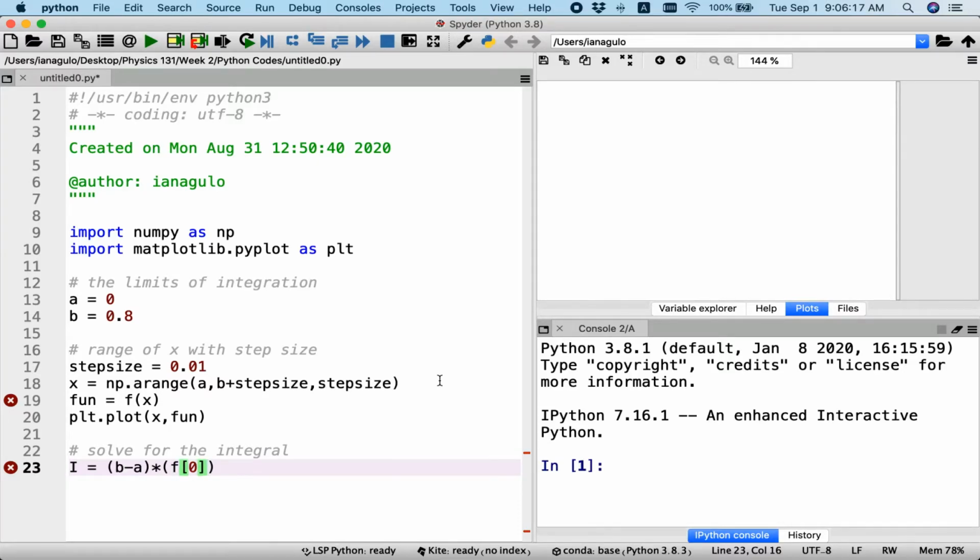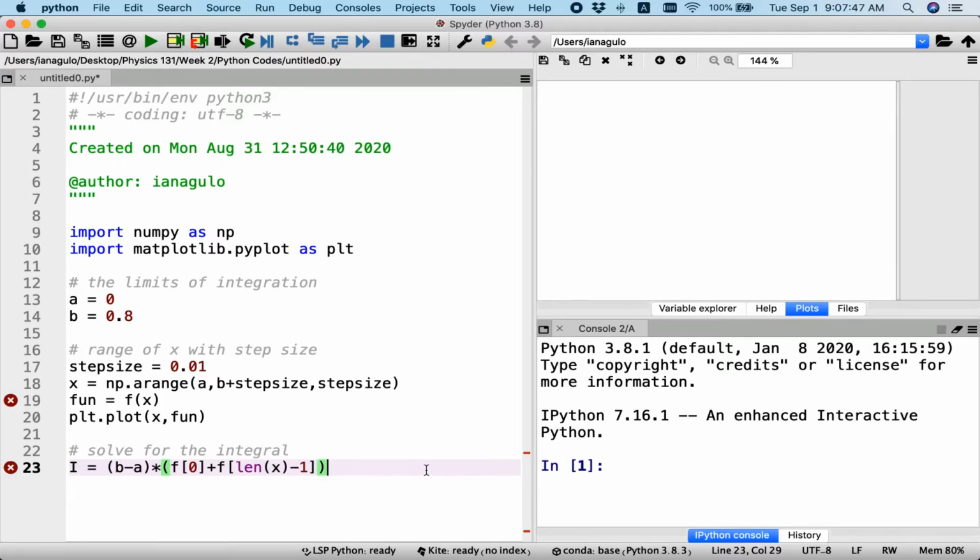And then plus f of length x. Now in MATLAB it's length, but in Python it's len. And also you have to remember that len of x returns the number of elements, so I have to subtract 1 from this.